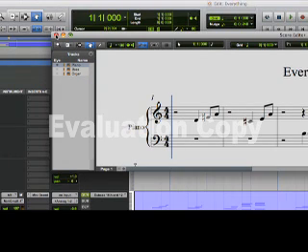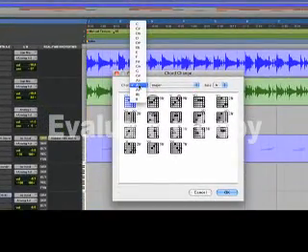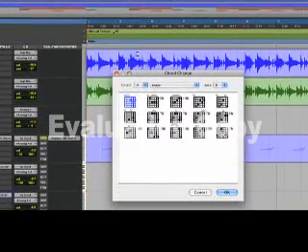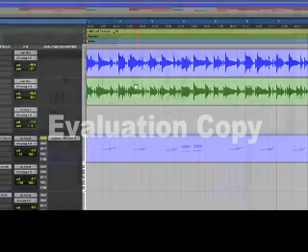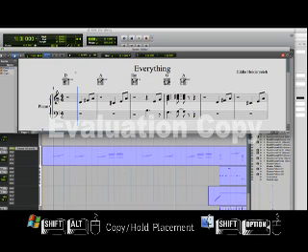We can even add guitar chords to the new chord ruler and have them reflected in our score. Let's add some basic bar chords. You can see there's a lot of choices here for proper chord voicings. Let's double these piano notes an octave up to fatten this lineup a bit. I'll just select them in the score editor, hold down Shift-Option on the Mac or Shift-Alt on the PC, and drag these up the staff into position.